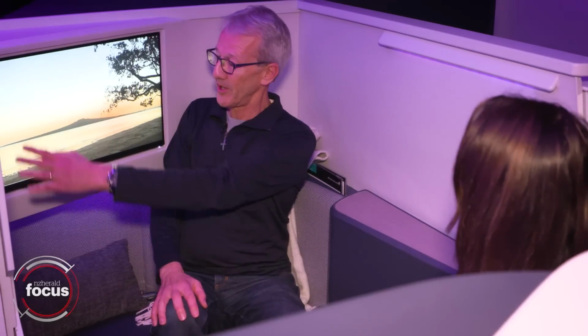So as you can see, we can share the space very much ourselves. The IFE monitor that's just behind me here is able to be shared by both parties, but it's a 24-inch screen, and it's the same in every Business Premier seat as well. But the real beauty of this is sharing the space and enjoying it together. The table which we have in this particular seat is extra large, so it's able to be set up for dual dining, so two people can dine. Sit here and enjoy dinner or something. Yeah, and it's just a lovely experience, and you can see it's quite intimate in here.